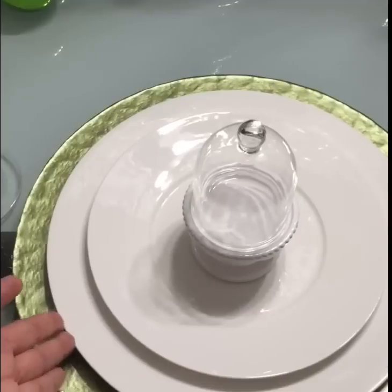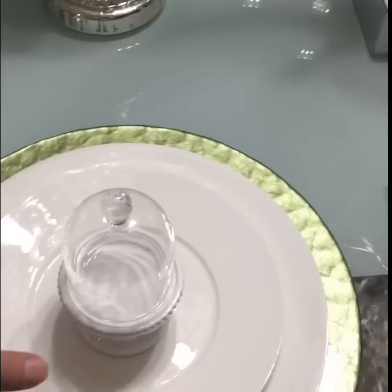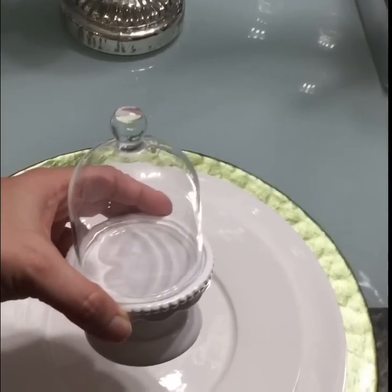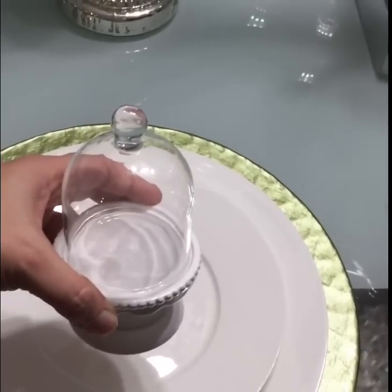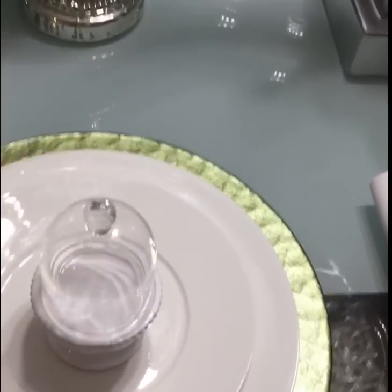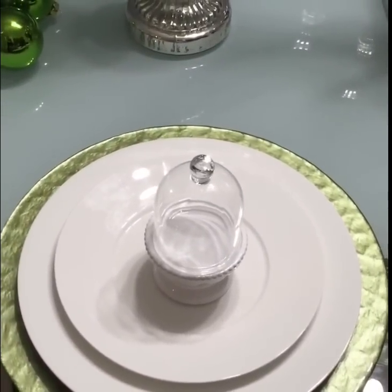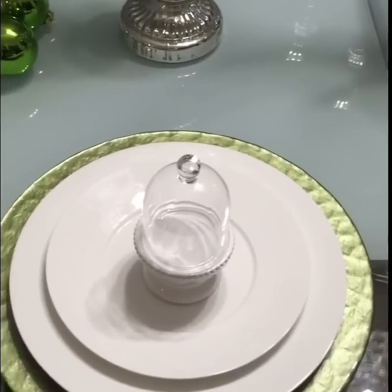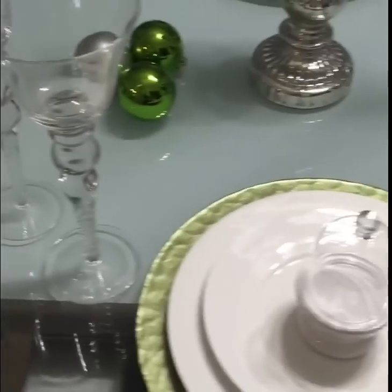These are my basic white plates that you've seen in my other videos. This right here I absolutely love — it's the cutest little thing. I got this last year from Bath & Body Works. It's an actual candle stand and dome, and I think it was about $4.95 each. I don't know if you can find them there this year, but you might want to check eBay.